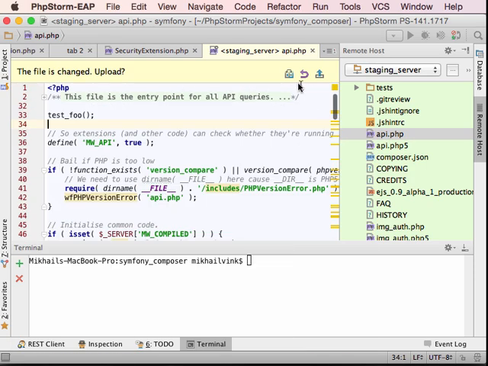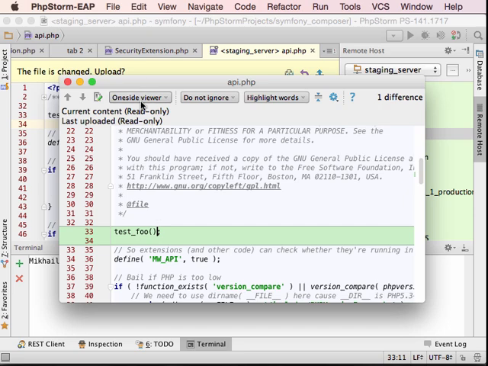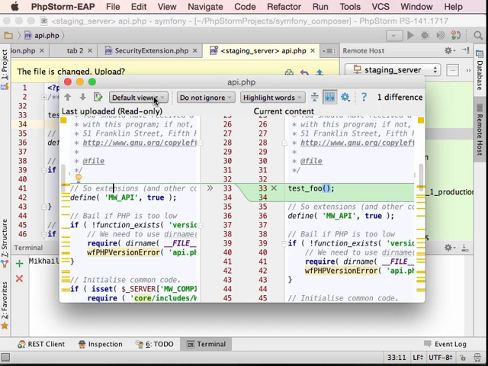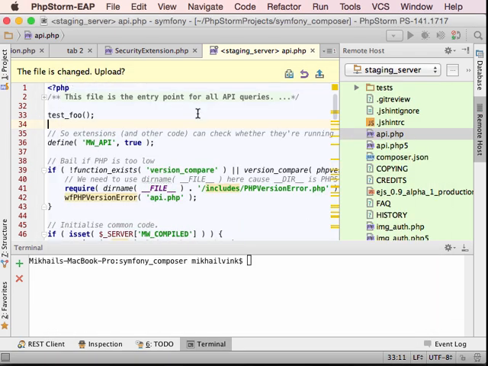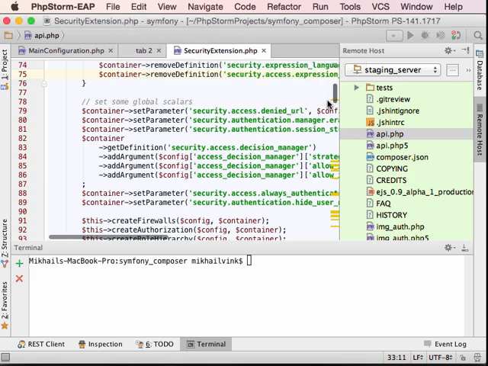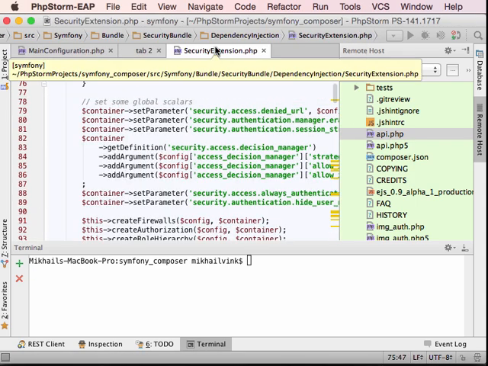Okay, indentation. You can see the diff here as well. By the way, in the diff, there's a new thing called one-side viewer. So we used to have this diff, and now we have the one-side viewer, which basically provides you only one view, and you see what's been changed there. So yeah, you see the changes for your file. You just change it, and you can just deploy it back to the remote server, and then just close it. So yeah, that reminds me that I haven't deployed it yet.